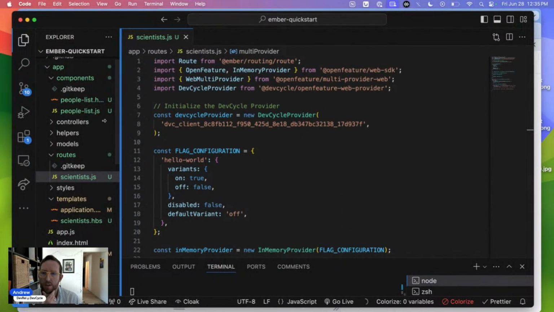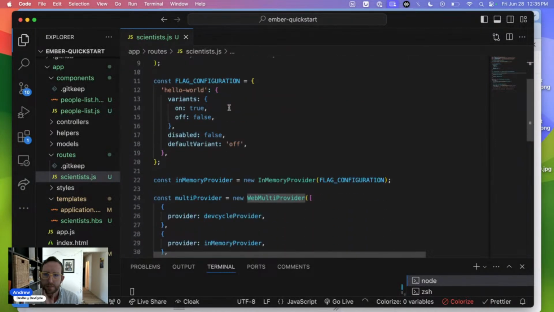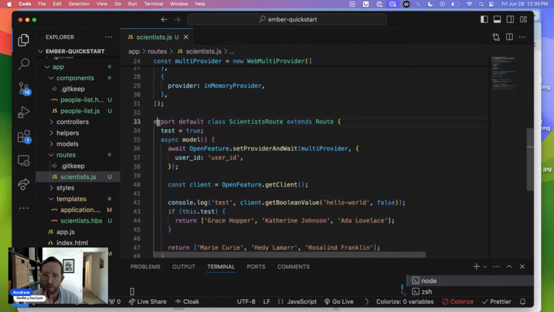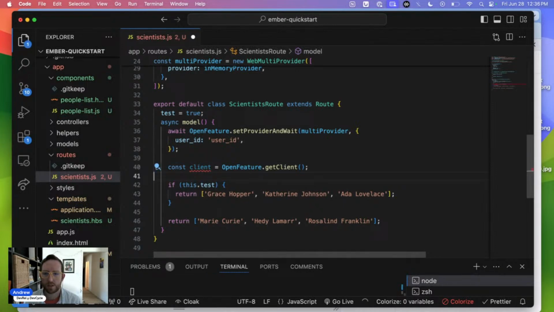It's interesting. When I was trying to do it with just in-memory, it wasn't working. So I must have done something weird. But suddenly as I'm using the multi-provider, it starts working. I don't know. Maybe it's just the order that I was doing it in, or maybe it was the way that I was doing this in here. So that's fine.